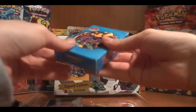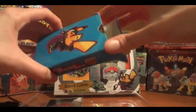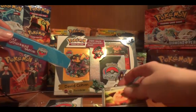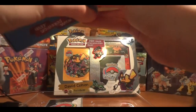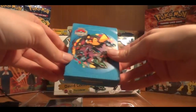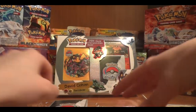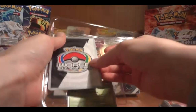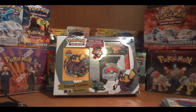And we've got Ross Cawthorn has an awesome blue box. And that's one thing I didn't notice in either of the other decks. No Cleffa. That is really odd. Especially considering at Worlds you were still seeing a lot of decks running multiple Cleffa. Right now you're seeing maybe one in a deck. Just a few months ago you were seeing multiples. But that just shows you even more what it takes to be number one.